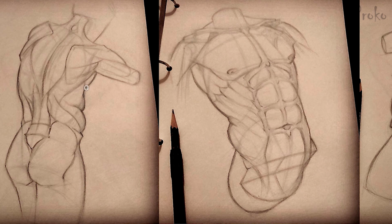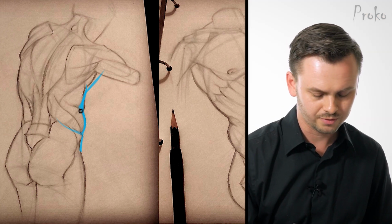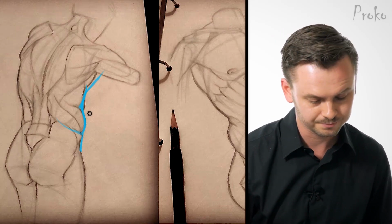So what I would do is flatten it out, go more with just a little bit wider than the rib cage. And then from there, you're going to have an oblique and then pec. So much flatter, I mean, it's going to be going on the rib cage, but it's not going to bulge out like the way you showed it.